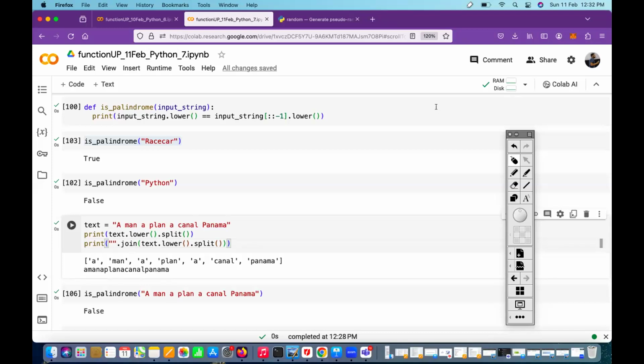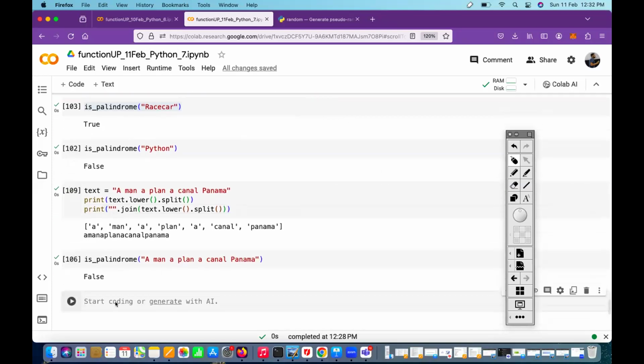All right, many of you also did it, right? Okay, nice. So you can create a function, def is_palindrome, and here it will take input_text. Now you know what to do. You have to do this thing, right?